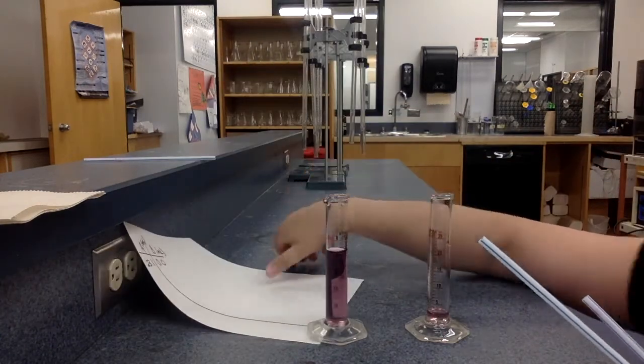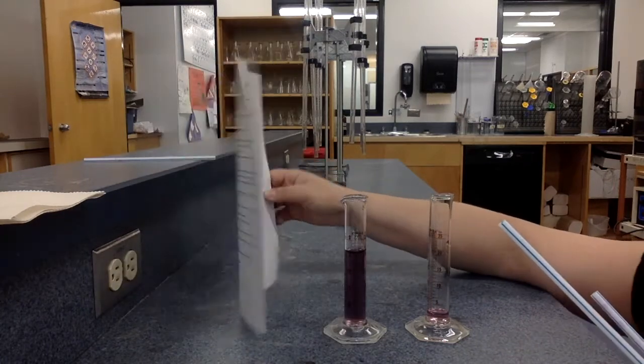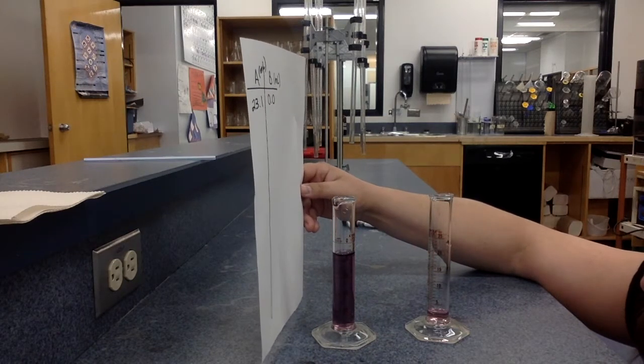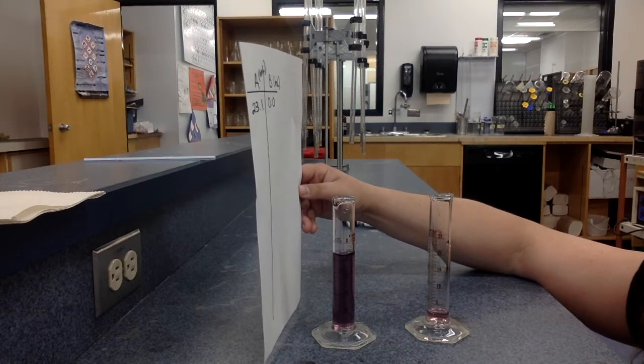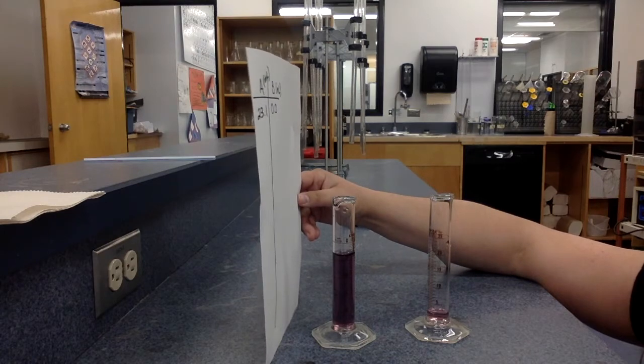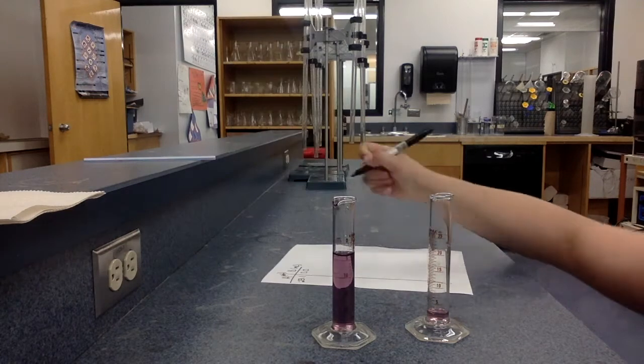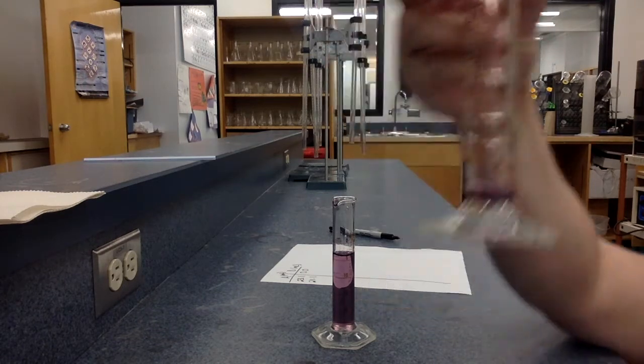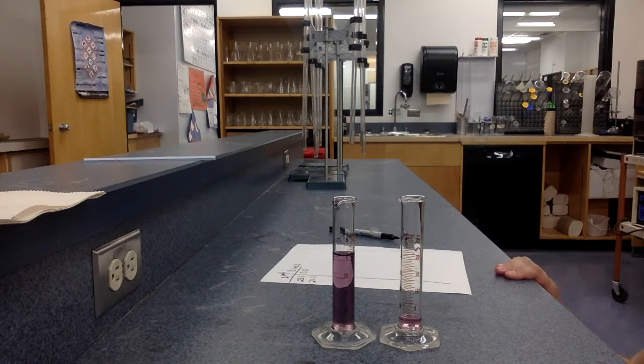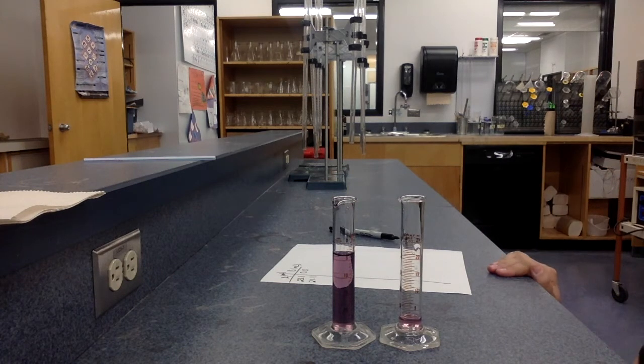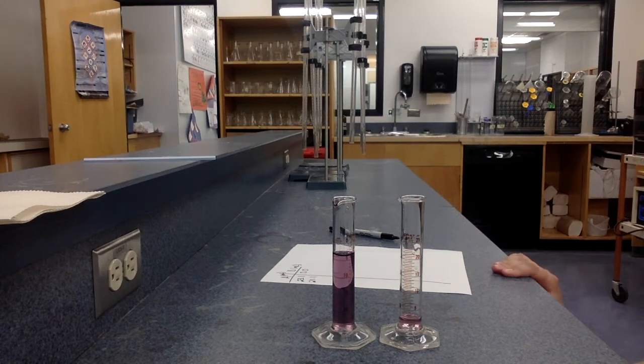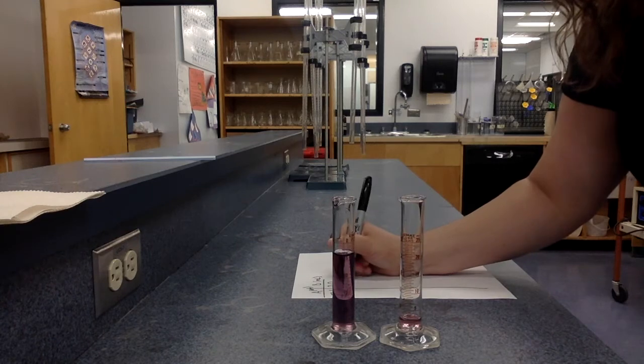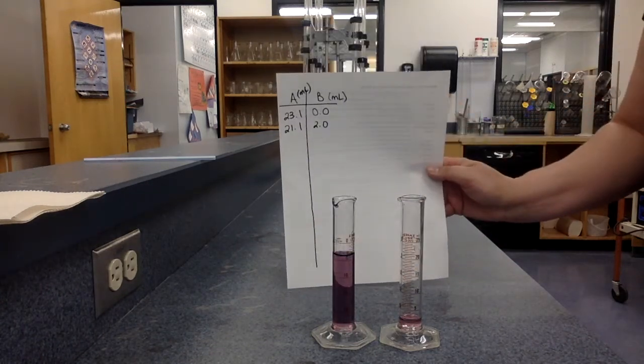Straws out, go back, take a reading. Let's go with A again. 21.1. Now, here's the issue. B, the first marking on this graduated cylinder is actually 5 mils. So I can't really take a super accurate reading for B right now. But what I can do is I can do some math. So I look at my table and I say, well, I took 2 mils exactly, 2.0 mils out of A. So then the amount that's transferred into B must be 2.0 mils. There's my first transfer.